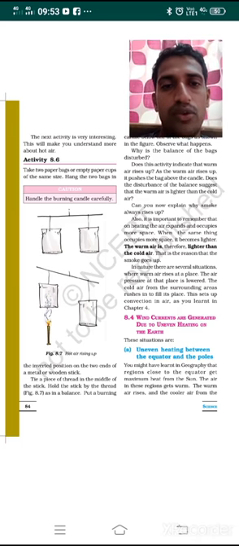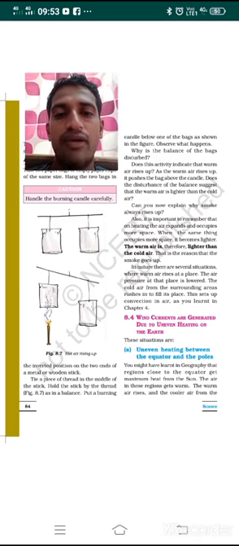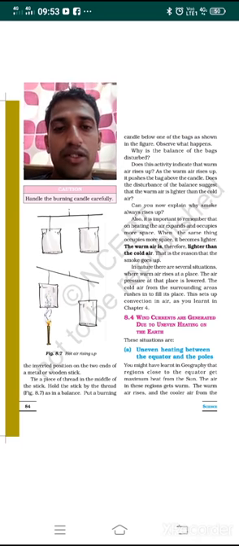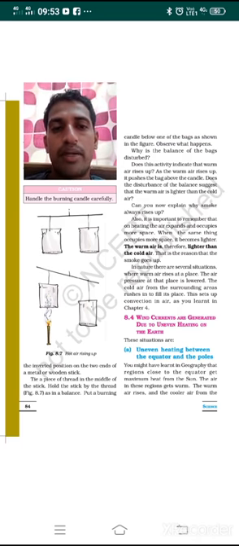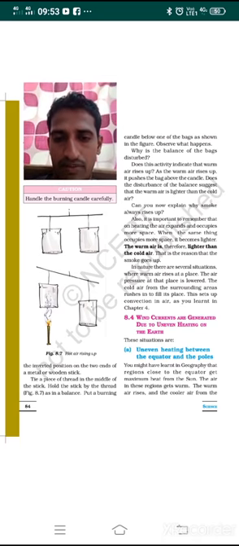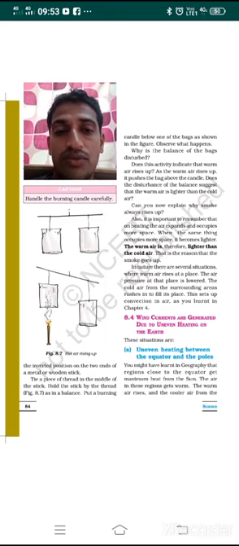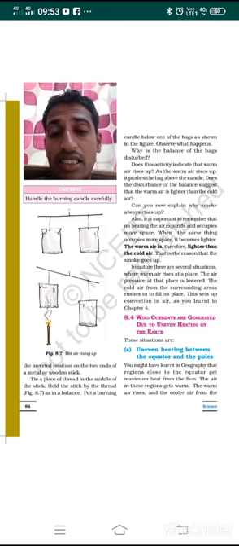Now you have to put a candle flame below any one of the paper bags, as shown in the figure. Look at the second figure. They have put one candle flame under one of the paper bags, left or right. Immediately observe the changes that happen. What do you see? There is a disturbance in the balance of the two bags. Earlier it was in a balanced condition, now it is not.